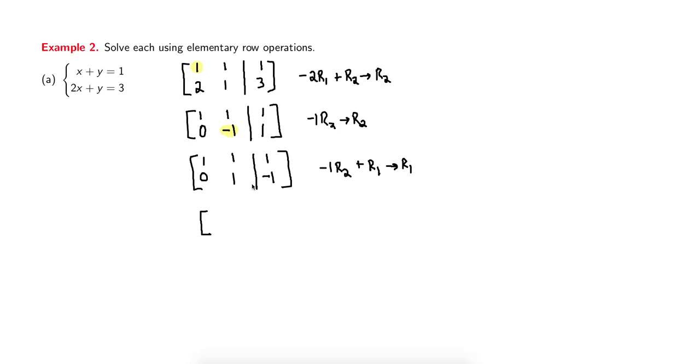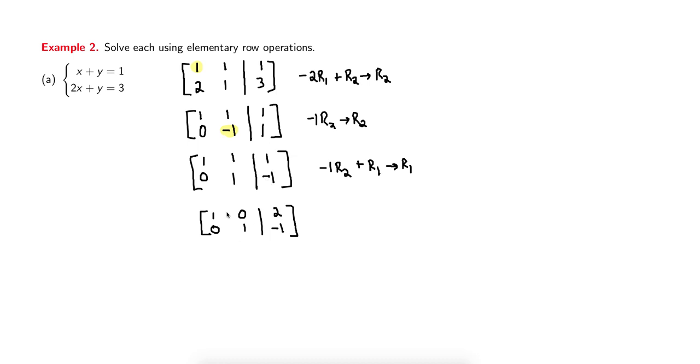So row number 1 is the row that's going to change, which means we can copy the numbers down here. And let's see what we get. Negative 1 times row 2. Negative 1 times 0 is 0. 0 plus 1 is 1. Notice this first column, once we set it with a 1 and a 0, is going to stay that way for the remainder of the problem. And that should always happen. Negative 1 times 1 is negative 1. Negative 1 plus 1 is 0. And negative 1 times negative 1 is 1. 1 plus 1 is 2.